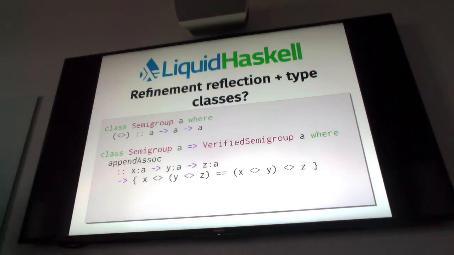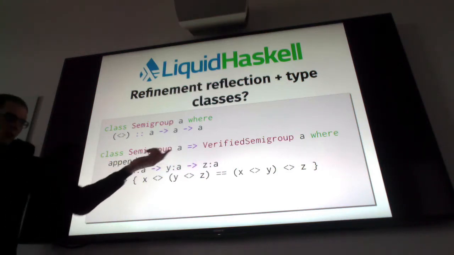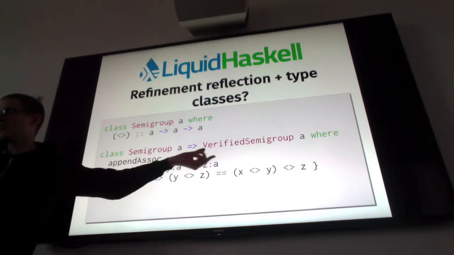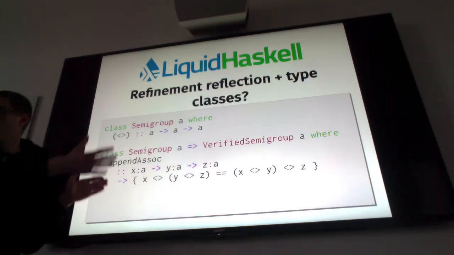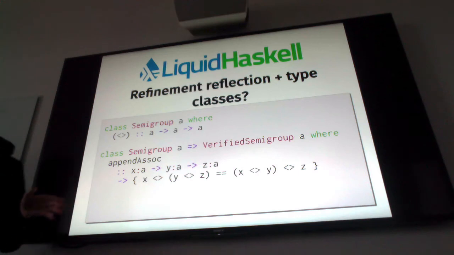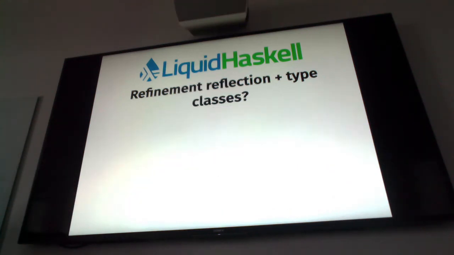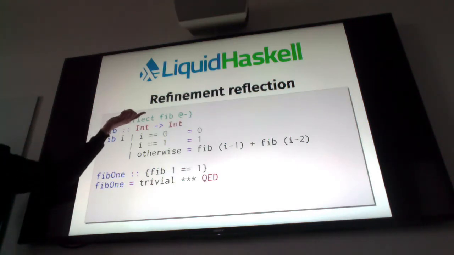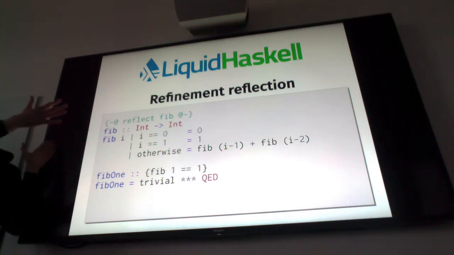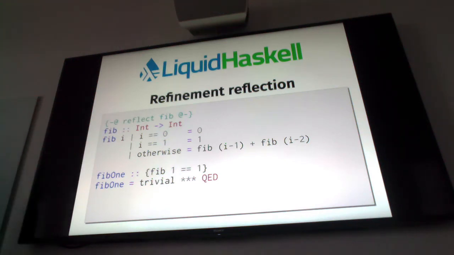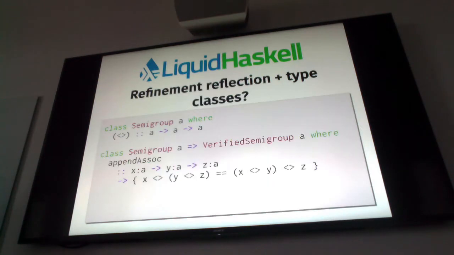If you were actually putting Liquid Haskell inside your files, you would write this type signature without the extra x, y, z and this brace syntax, and then you would write this extra stuff below that in a special comment syntax. I kind of did this earlier. We have the special comment syntax that Liquid Haskell sees, and you would write that refinement type signature within that. But to save space, I decided to just combine it all into a single slide.